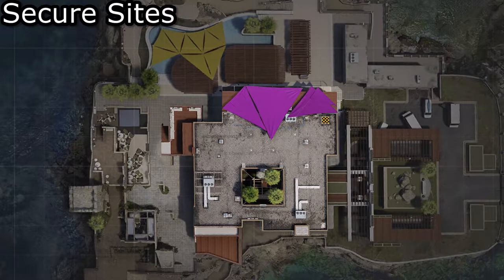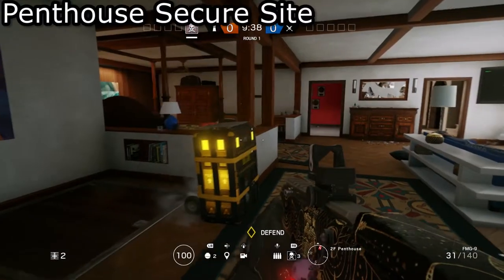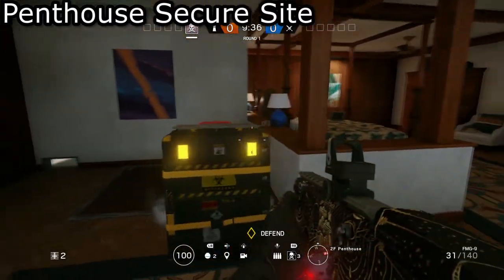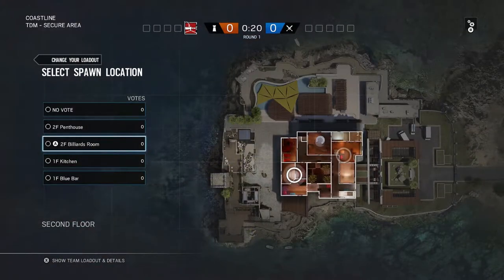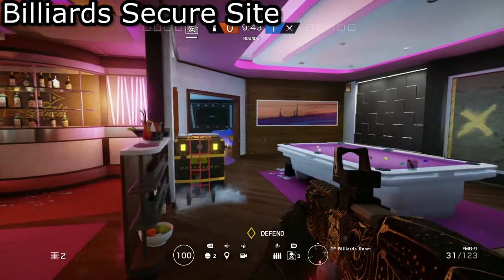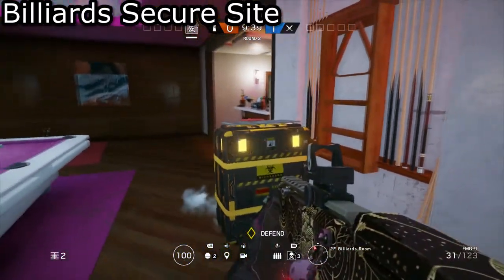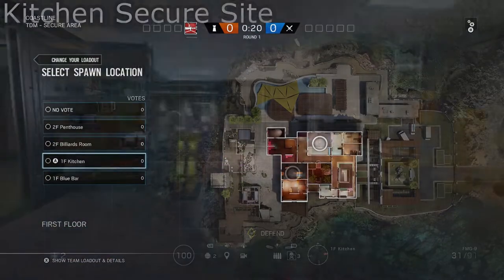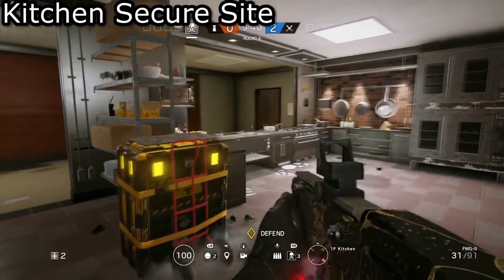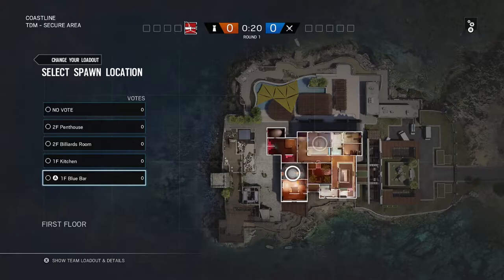Moving on to the secure sites now. The first one is in Penthouse. The second one is in Billiards. The third one is in the kitchen. And the last one is in blue bar.